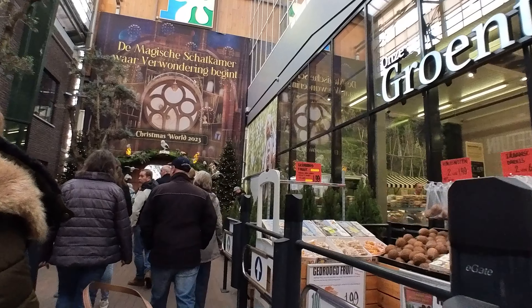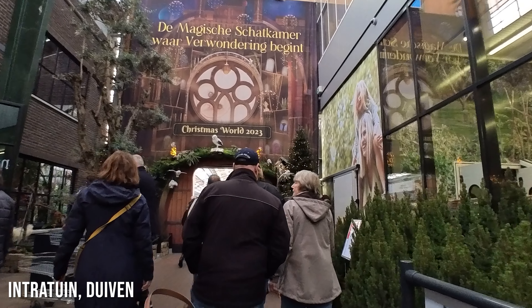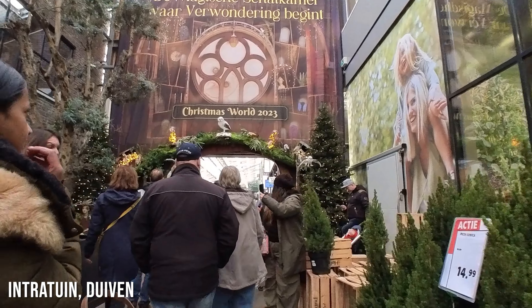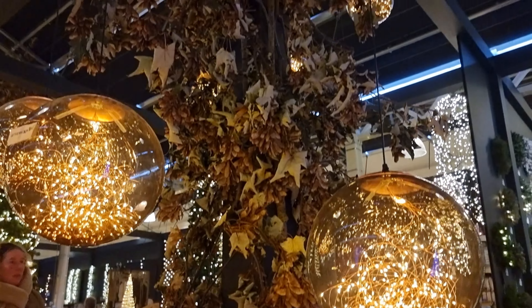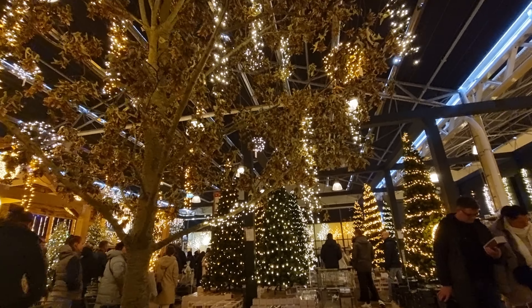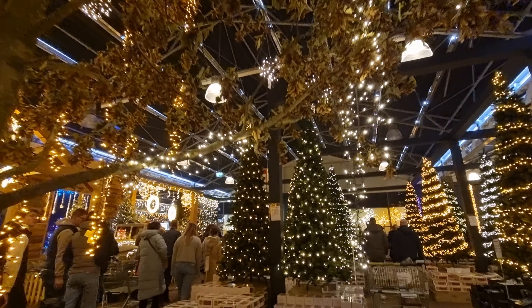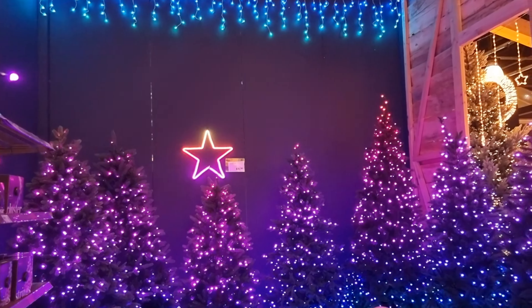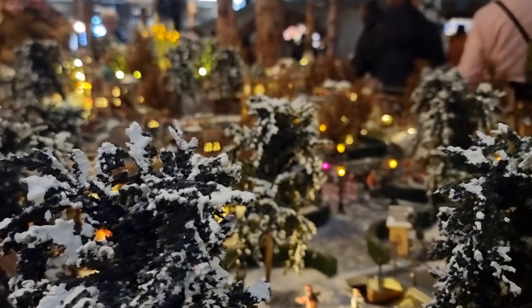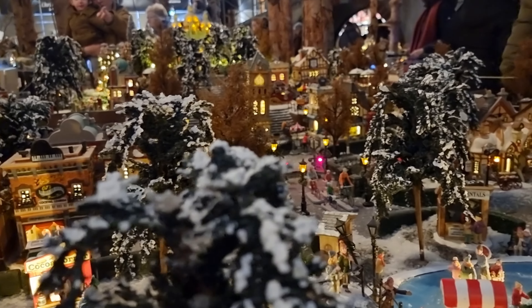As promised, now I will take you to a Christmas market in the Netherlands. This store is called Intratown. It's very close to my house. Intratown specializes in decoration items all year round, including plants, but during Christmas they create a Christmas world for people to come and buy Christmas stuff and ornaments, and you can actually admire the whole Christmas world that they create. Just so you know, Intratown is free of charge to enter, but of course when you buy something you gotta pay for it. Each year they have thousands and thousands of people arriving. You can find almost anything and everything related to Christmas decor in this shop, from lights to Christmas trees, from little Dutch houses to Christmas ornaments.